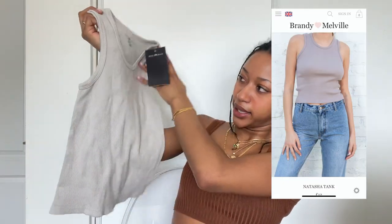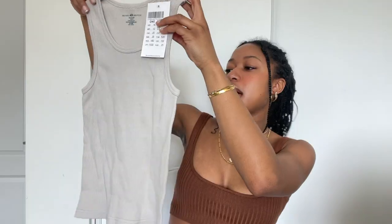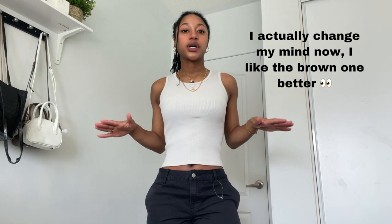The second store is Brandy. I got some basics — I'm not really into their graphic tees but they had some really cute tank tops. The first item is this little tank top, it's like an off-white cool-tone beige. It's not cropped, it goes all the way down. Here's the tank top — I like the fit better than the dark brown one. It comes high up on my armpits but because it has a high neck you're committing to the look. Eight and a half out of ten.